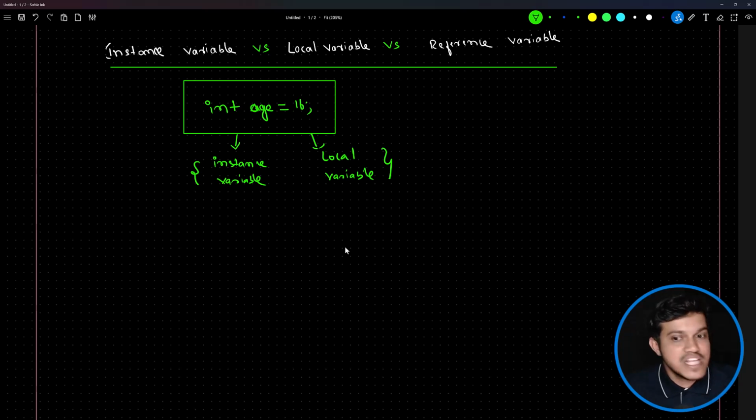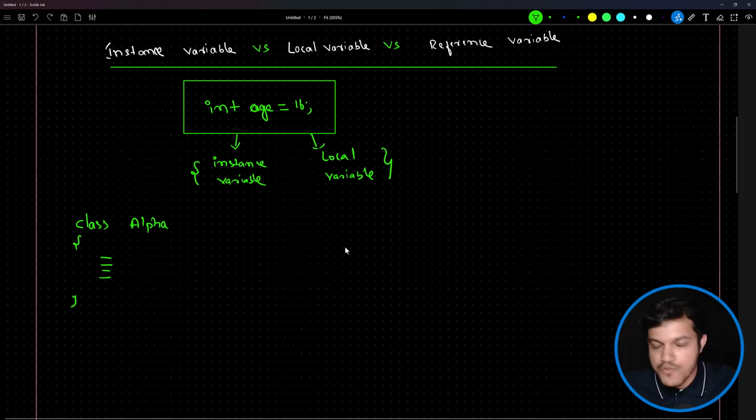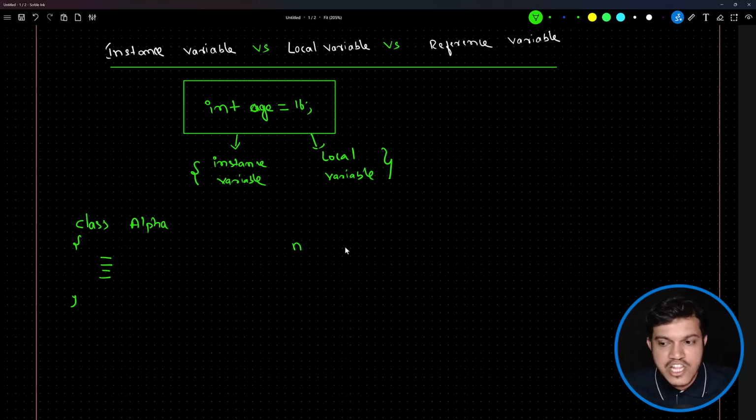Coming to the reference variable, suppose we have a class here, class Alpha, any class name for that matter. Some code is written here. I'll be creating the instance of the particular class: object, instance, object creation, instantiation, all of them are the same. To create the object of this, I'll use the new keyword. As you all know, if you have watched the previous video, we say new Alpha. Object is ready.